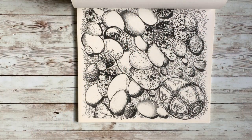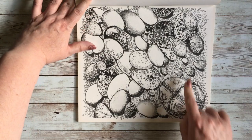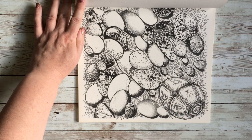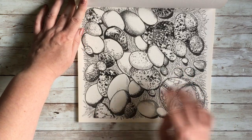And the next one, again, we've got ourselves a Fabergé egg here, but it's set all amongst the normal eggs as well, so you can colour that however you like. Almost like it's in a nest as well, certainly lying in grass.